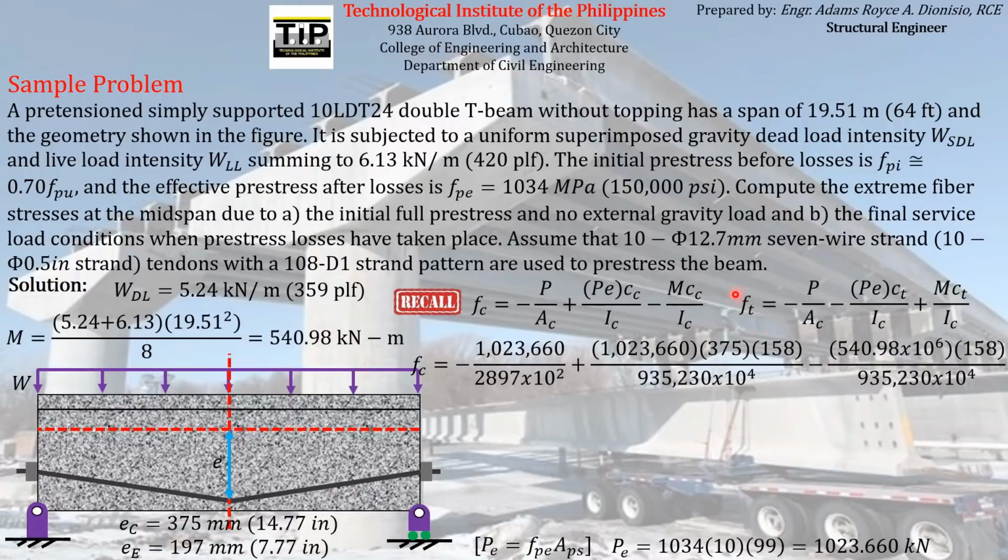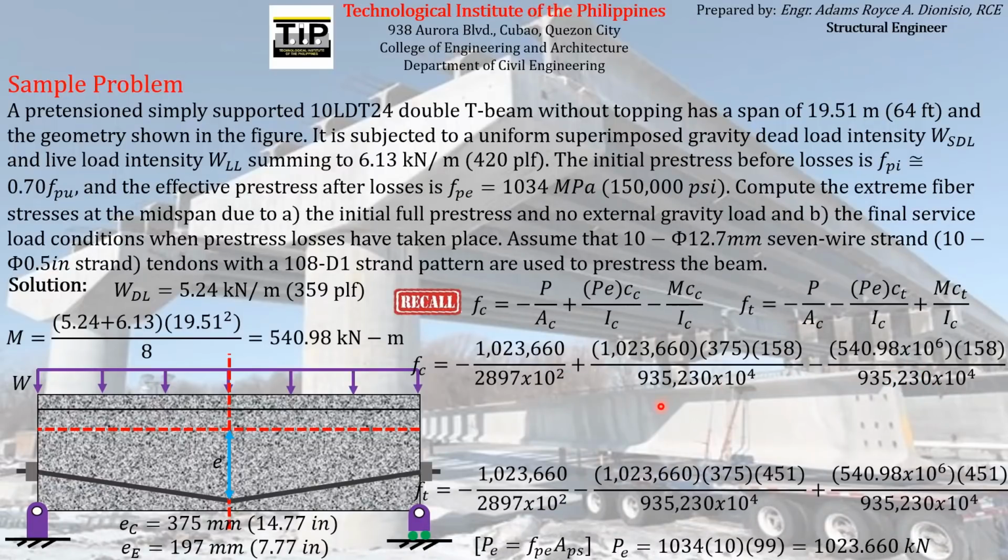So for the stress at the extreme pretension fiber, you can just copy this equation here, and replace this sign by the negative sign, as well as this sign. You just have to change those signs as well as the magnitude of C, because we now have a different distance from the neutral axis to the bottom fiber, and according to the question, that distance is equal to 451. So you can copy that equation if you want to simplify the computation, then change the sign here, as well as the C.